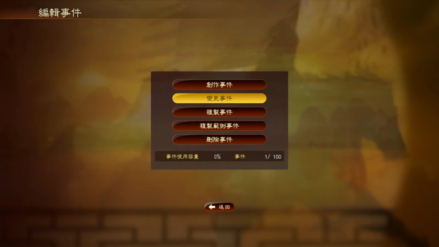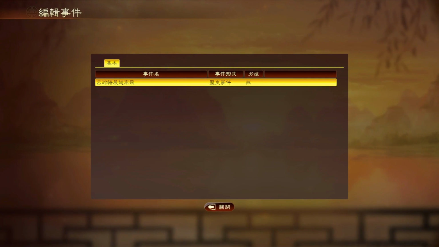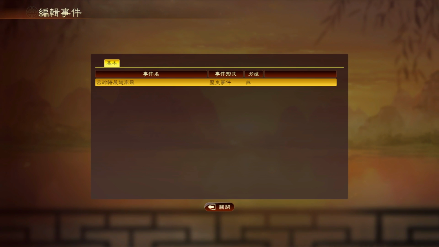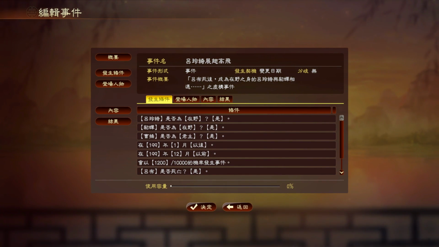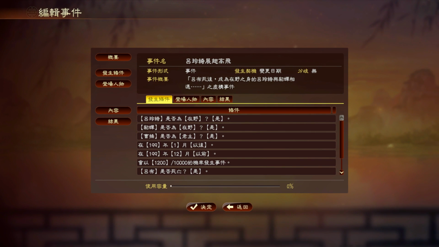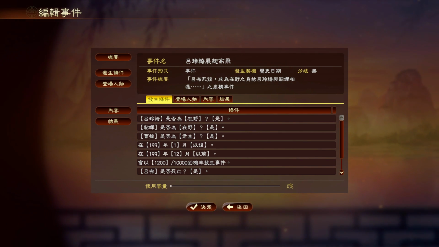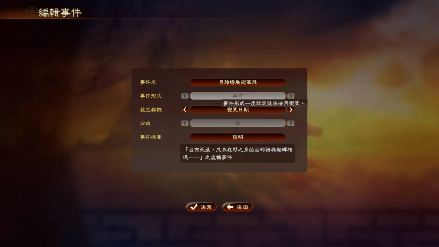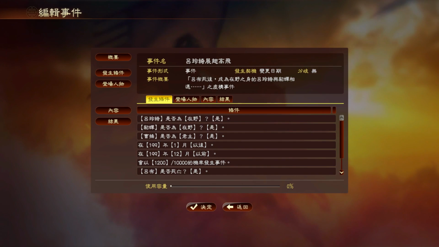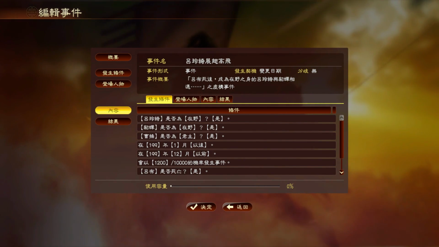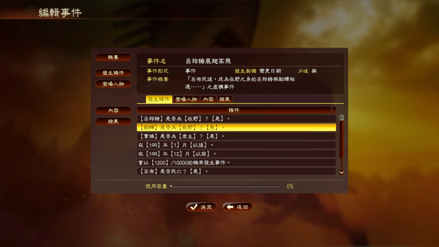Alright, now, I will use Lu Lingqi's event that you get from the DLC as an example. Because, like I said, I can't create an event with the Chinese input being a pain as it is. I could still do it, but I would much rather not. Anyway, I've already explained the basics of the event, and then there's four other important parts, such as the condition as to what would cause the event to occur in the first place.